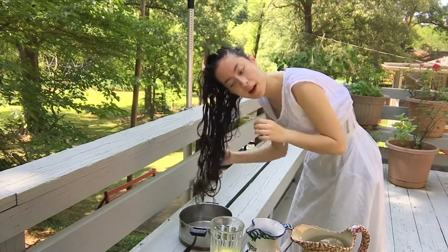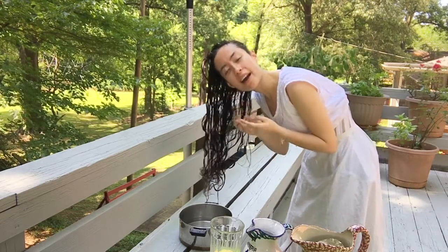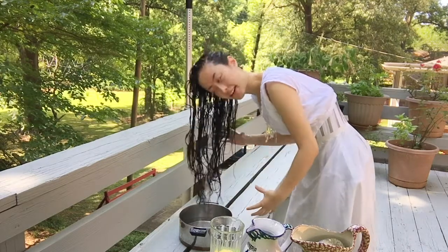I am washing my hair with cold water, which serves a triple purpose. You don't want to cook the eggs. It's good for my hair — hot water tends to dry and damage the hair. And also, it's a really hot day, and a head full of cold water feels really nice right now.